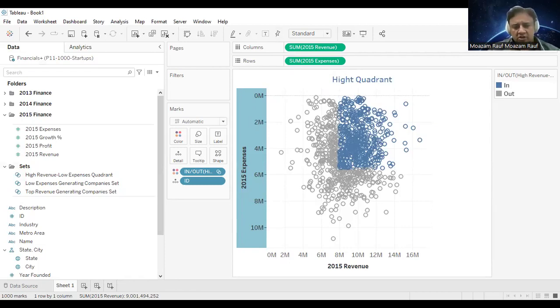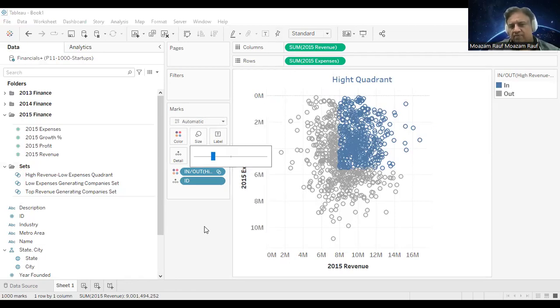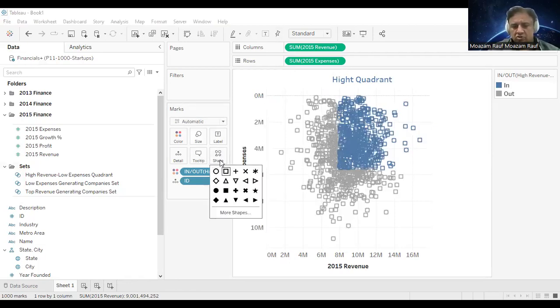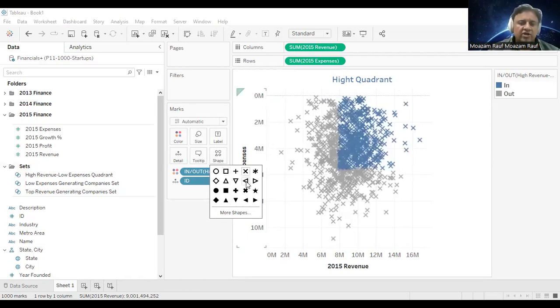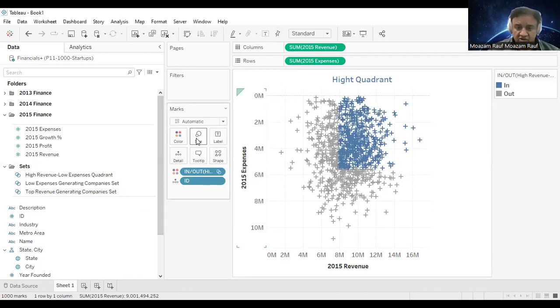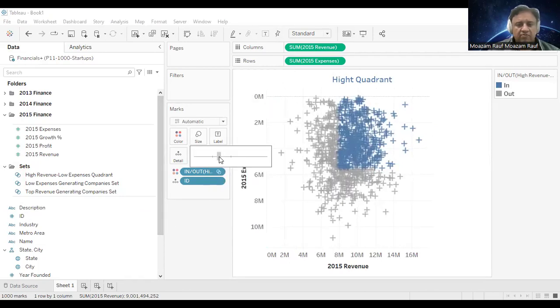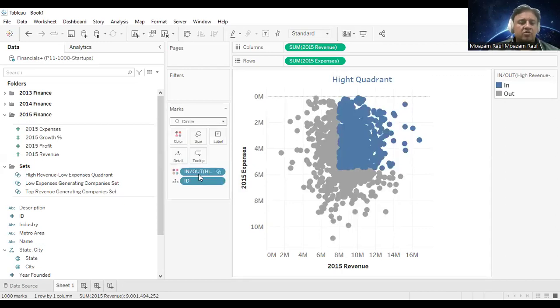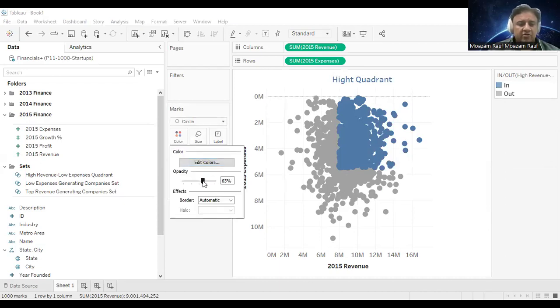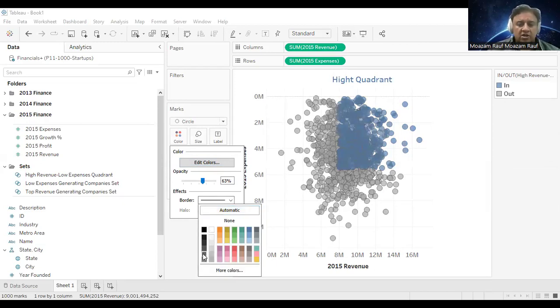There's a lot more that you can do with this. For instance, some people like to give shapes. You know, they like to use different shapes. If you want to do that, you can do that. And of course, while playing with the shapes, what you can do is also maneuver the size. You want to increase the size, that's perfectly okay. तो ये भी आप कर सकते हैं. और इनफैक्ट इंटायरली आप सर्कल्स के अंदर भी इसको तब्दील कर सकते हैं. If you want to do that, you would probably also like to play with the colors a little bit. Opacities भी कम कर सकते हो आप. चाहो तो इसको कोई बॉर्डर भी दे सकते हो.